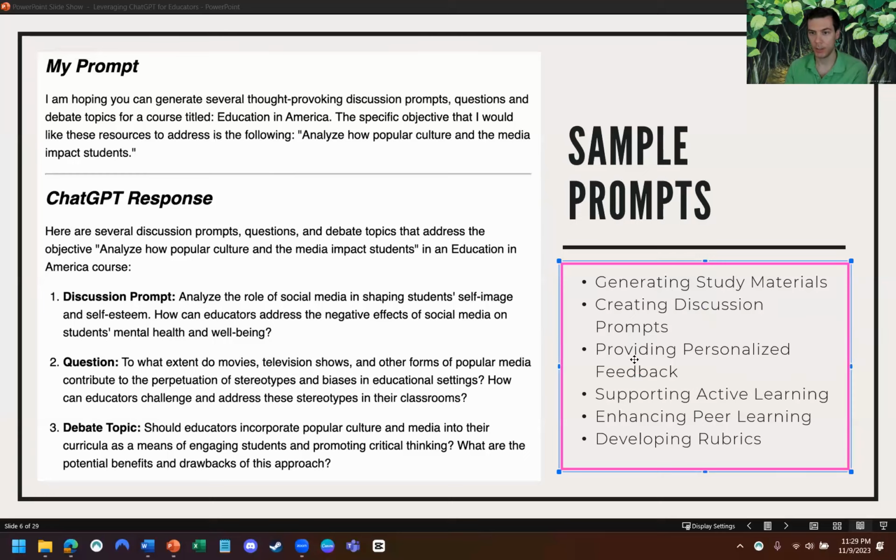You can see that one. Personalized feedback. So we'll talk about this, where you might have an assignment, and then your students submit the assignment. You can take their submission, plop it into ChatGPT, and you can have ChatGPT write the feedback for you based on whatever the assignment is. And obviously, once again, going through and checking, okay, does this make sense for feedback?